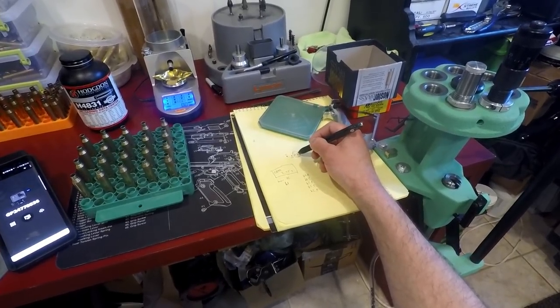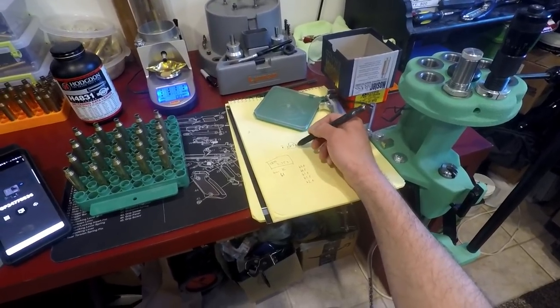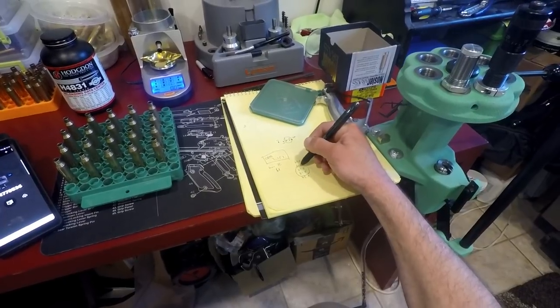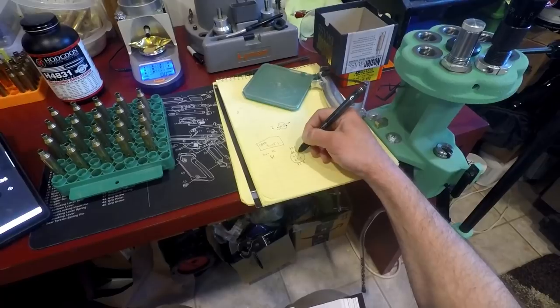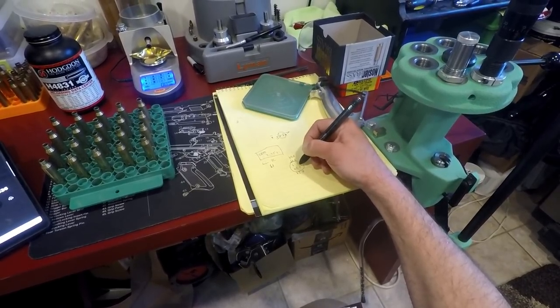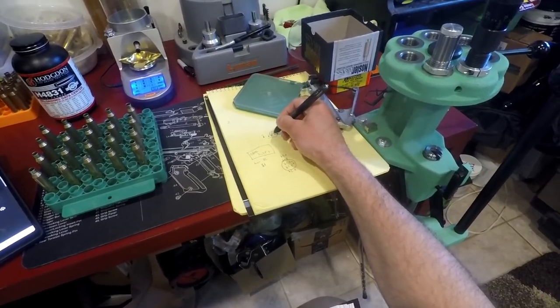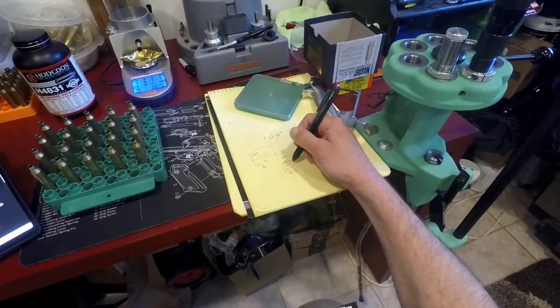So another good thing to do is to be in this range. Say for instance, we go out there and we shoot, and we're right in this range, our groups are about the same elevation. If you load it up at 61.2 or 61.4, but your elevations are the same, it's not going to hurt anything when you're kind of quick loading.